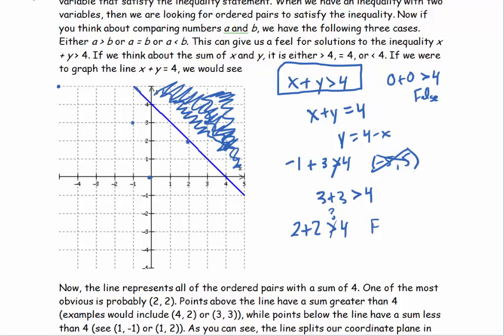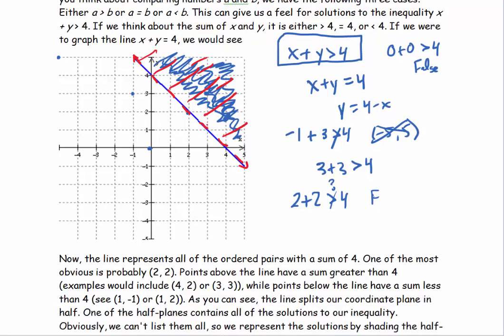To show that, we draw this boundary line as a dotted line. So I'm going to do this in red. Dotted line here. The dotted line means we're not including any of the points on the line, but then we certainly would shade this region to the right, which says any points immediately to the right would satisfy this line. Now, some of you might wonder if there's any generalizations we can make for which sides to shade. Here's the generalization that I'll tell you.